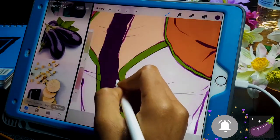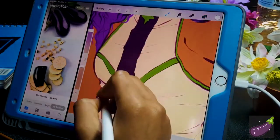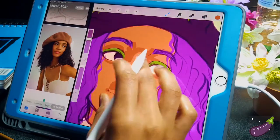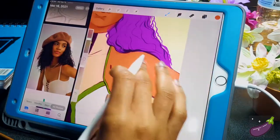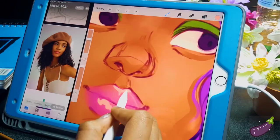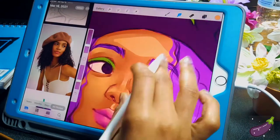So my girl has curly hair, purple eyes, a beret, and a really cute outfit inspired by the colors of an eggplant — tan, purple, and green. The tan is because when you cut an eggplant it has that pale orange-yellow color. Her darker skin also fits the overall color theme; if I made her lighter it would kind of blend into her outfit, so I felt like that really separated her well.